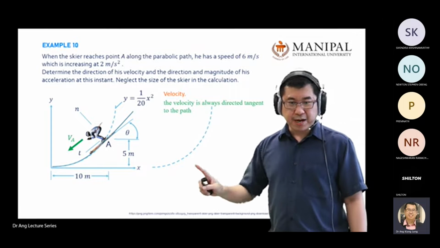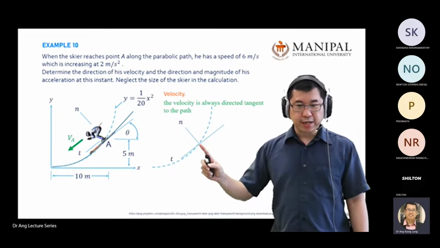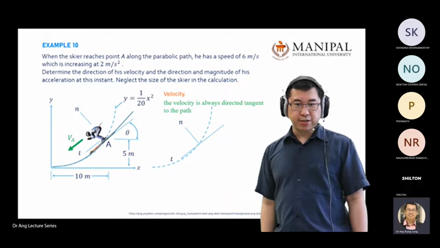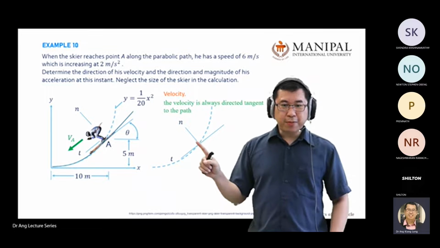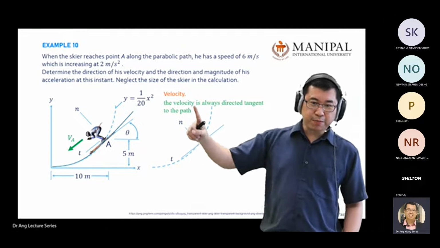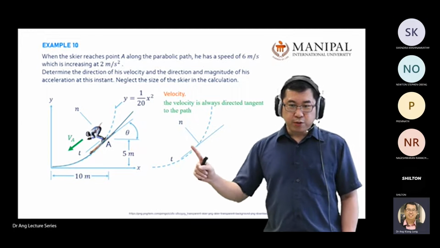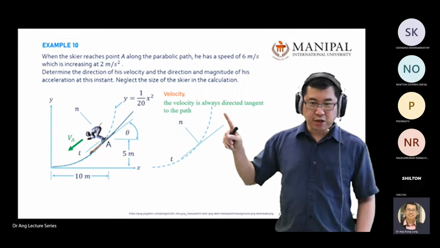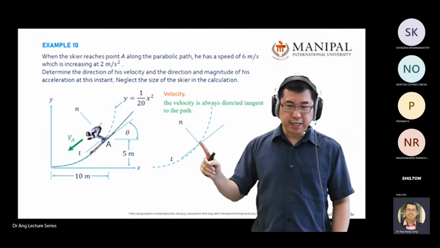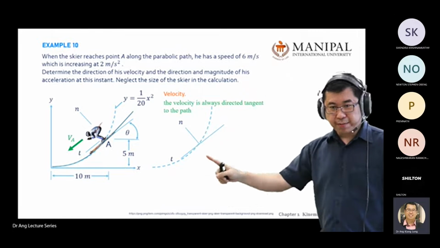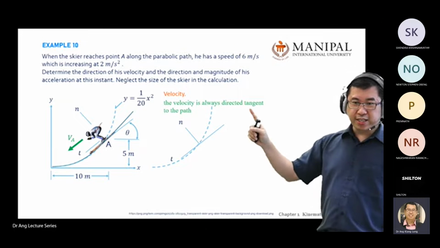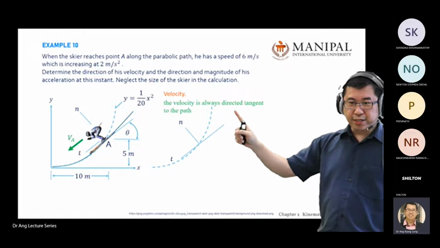Now, you start with drawing a path of this one, and then you mark the location of A. And then from location of A, you draw the direction of your normal and tangent axis. So normal axis, how you draw? Your T is going this way, right? If this is your X, this is your Y. So your Y always pointing up, no issue for you. You know also the direction of normal always pointing to the center of curve. So it's this direction. And the relationship between the normal and tangent is always 90 degrees. So it can be this side, or it can be going this way. So normally, if your t is in this direction, it means your positive direction is this direction.